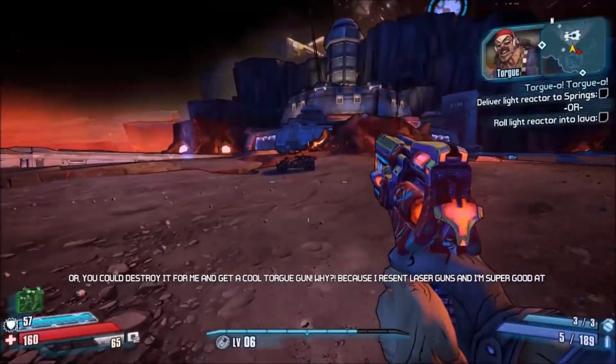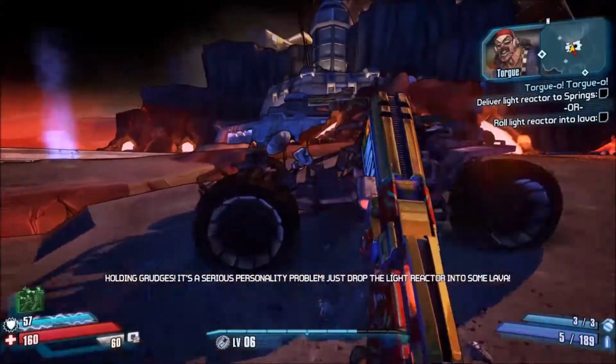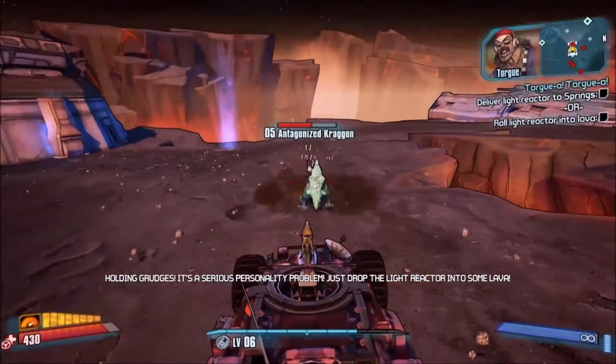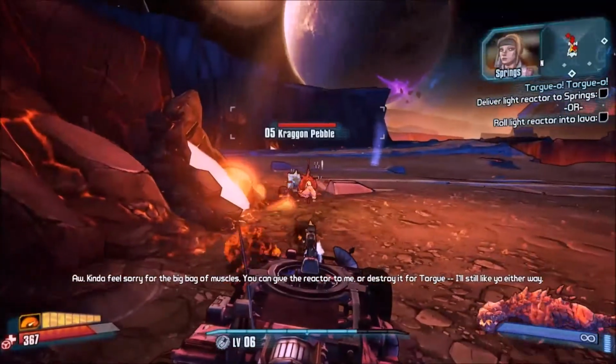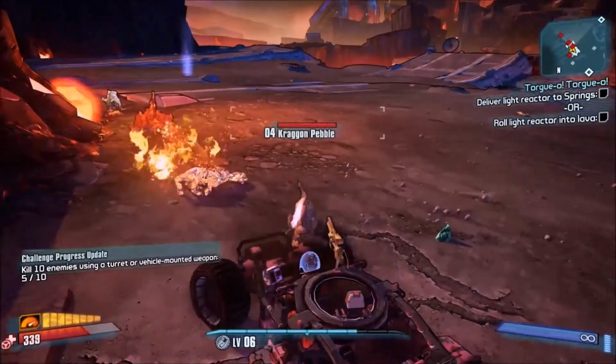Why? Because I resent laser guns and I'm super good at holding crutches. It's a serious personality problem. Just drop the light reactor into some lava! Oh, I kind of feel sorry for the big bag of muscles. You can get the reactor to me or destroy it for Torg. I'll still like it either way. How nice of him.